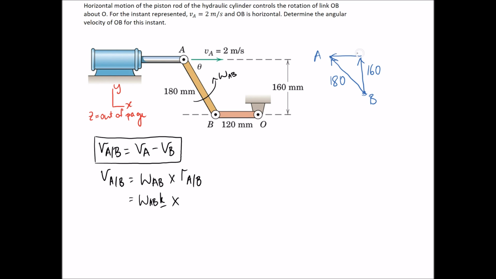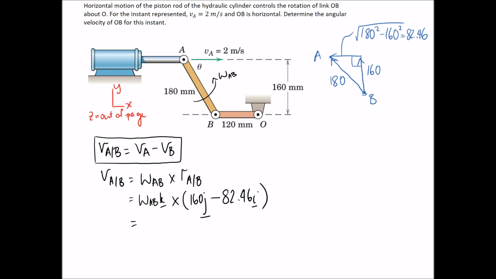So basically we just need the length of this line. We know it's a right-angled triangle. So if you use Pythagoras theorem, it will be the square root of 180 squared take 160 squared. So this ends up working out to be 82.46 in millimeters for the length. So coming back down here and using that, going from B back to A, on the vertical part it's going to be positive 160j because we're going up on the y-axis, and then it's going to be in the negative x direction, so negative 82.46i.